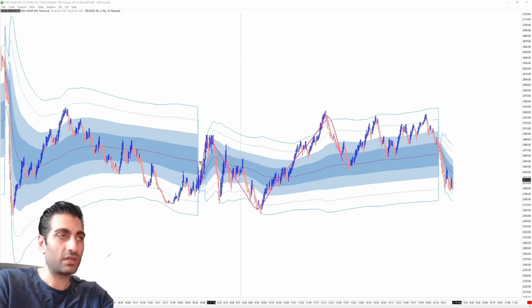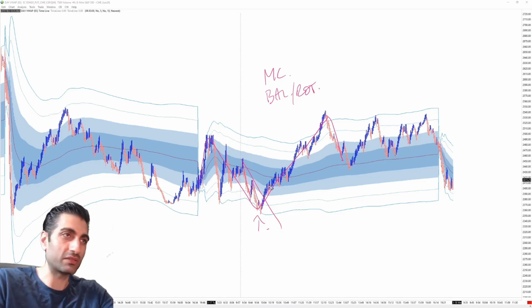So here, what happened? Here for me, initially the market condition was balanced, right? Or rotational or whatever. So when we came up here, we came down here, I probably might have been looking to fade the market as we broke this little microstructure here. We'll talk a little bit about this later, don't worry about this too much. Might have been able to get some longs in.